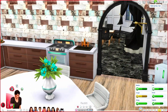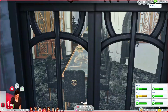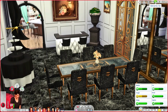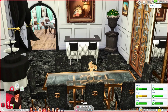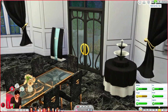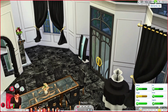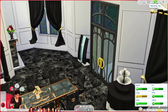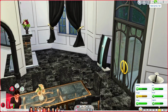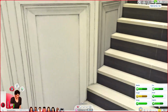And then as you go through the kitchen and you go in here, this is the formal dining room. And I did this all out super ritzy with the Chanel chairs because I thought that seems like something that Lady Tremaine would want. She would definitely want the most designer, flashy, high-end stuff in her home. So I thought that was appropriate. It looks super duper fancy. I don't think most of the parties that we have though are gonna be here. It's just not enough space in terms of ballroom dancing and things like that. I'm actually going to be doing that somewhere in the basement, which I will show you guys.